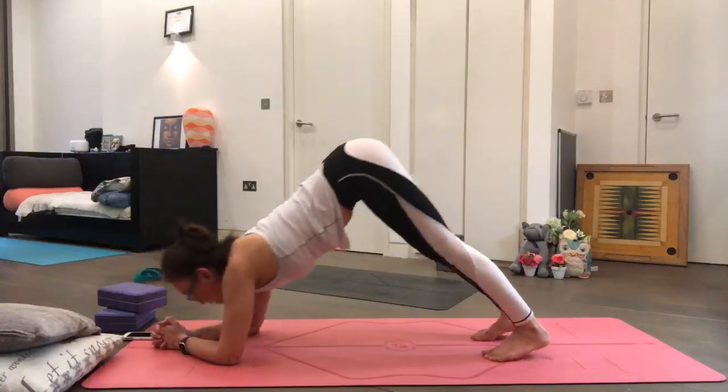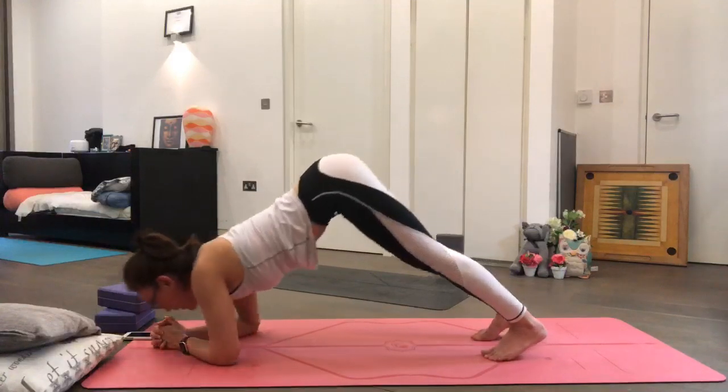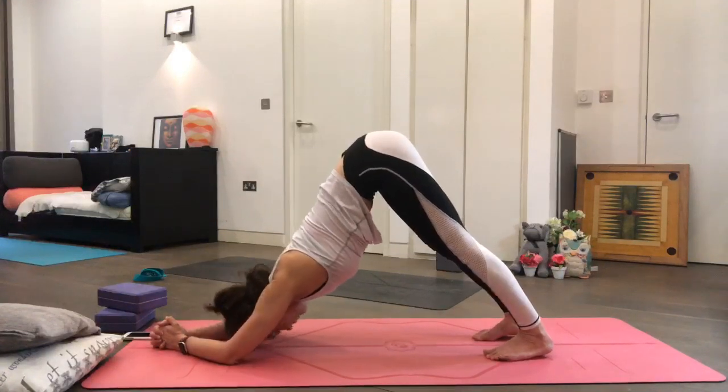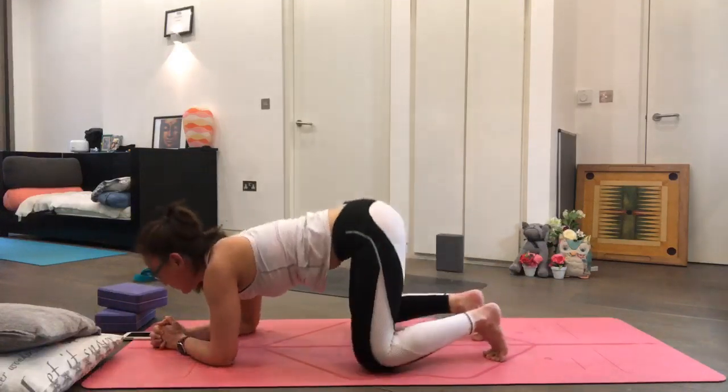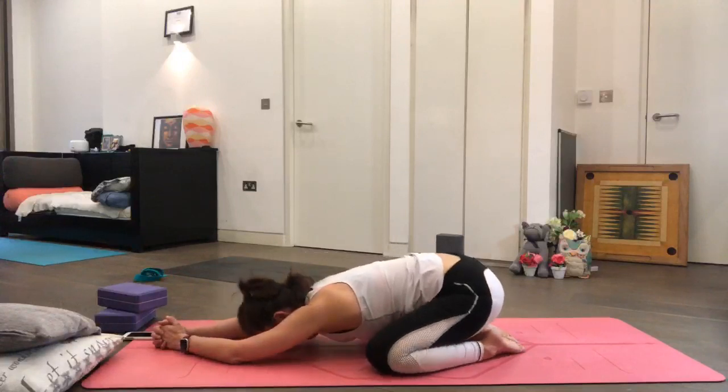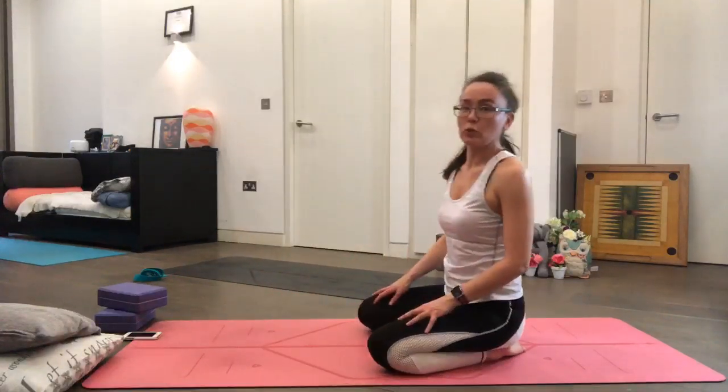Inhale for three, exhale for three, inhale for two, exhale for two, one last one, inhale for one, and exhale for one, and drop the knees and rest. Very good, very good.